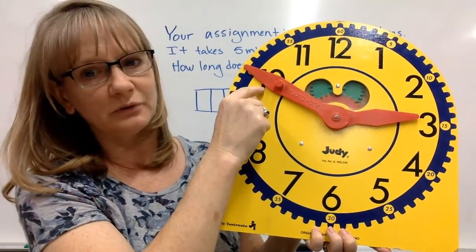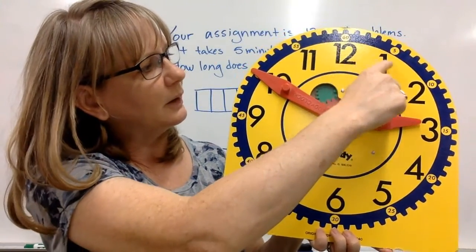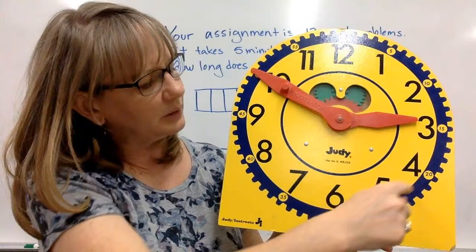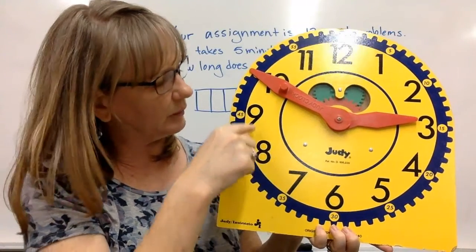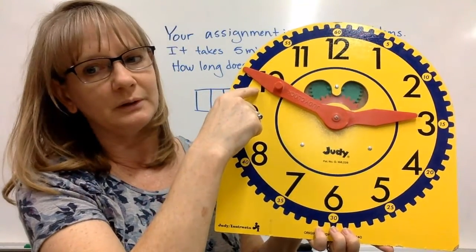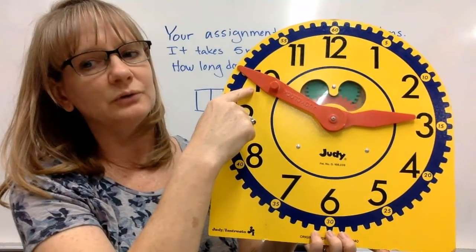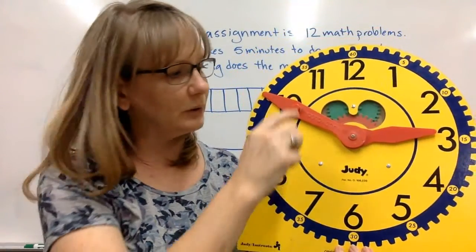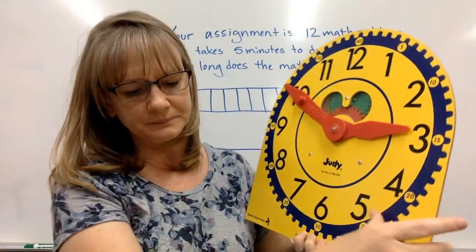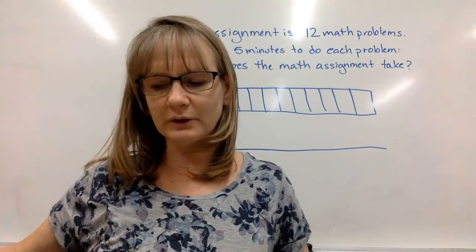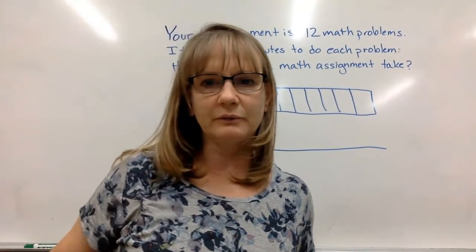2, what number is this? Let's count from the beginning. 5, 10, 15, 20, 25, 30, 35, 40, 45, 50. 2:50 is the time. All right, we'll work on that more another day. Right now, I want you to take a look at the board and see if you can solve this math problem.